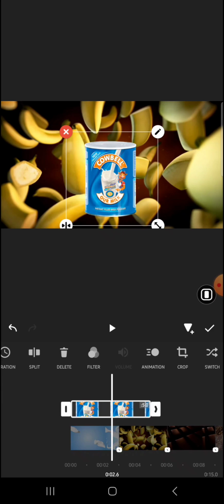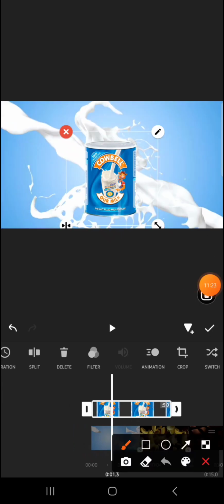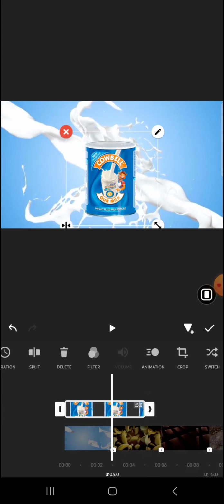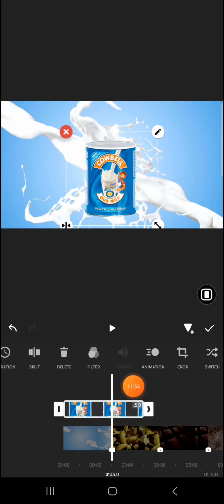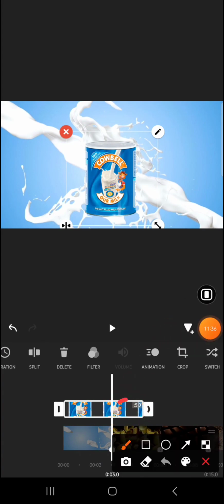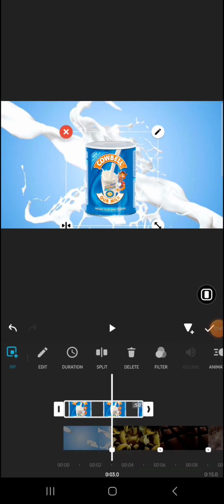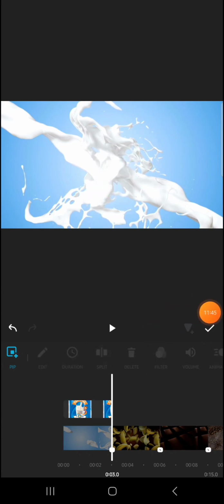So I'll come here. You come to this side where this stock video and this place end. You scroll like this. And you're going to click on this thing until you see this white border showing here. You're going to click on it, then you are going to split it. You see split here. I'm going to split it. Then you're going to delete this part. So let's play it now.